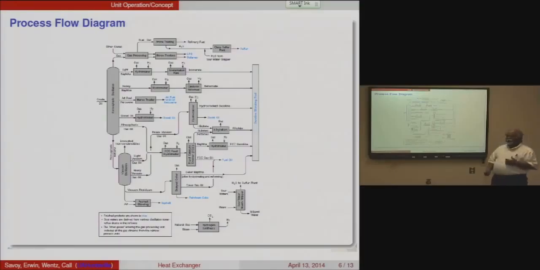So why do we need to have unit operations? Because if you take a look at a process, it is very complicated, right? It has a column here. It has different kinds of boxes that do different things. You could have something that exchanges heat, something that converts one chemical into another chemical, does some separation and so forth. So the unit operation concept is a way to understand a chemical plant in units. What are the different units and how are they assembled together?